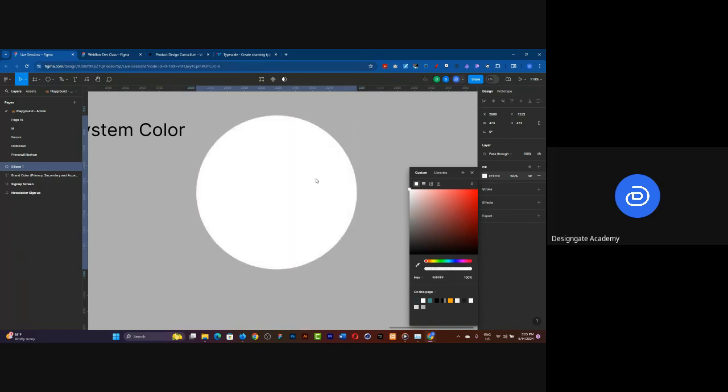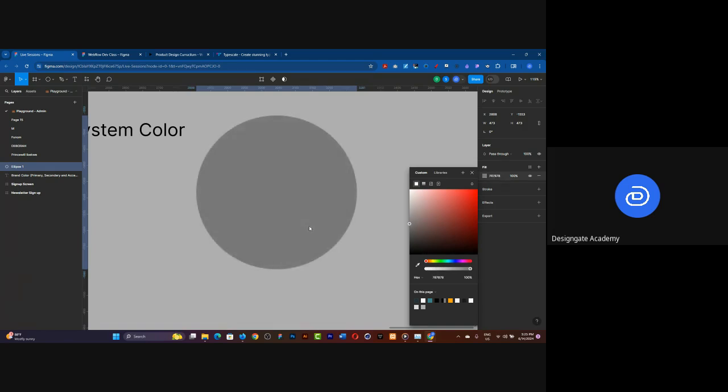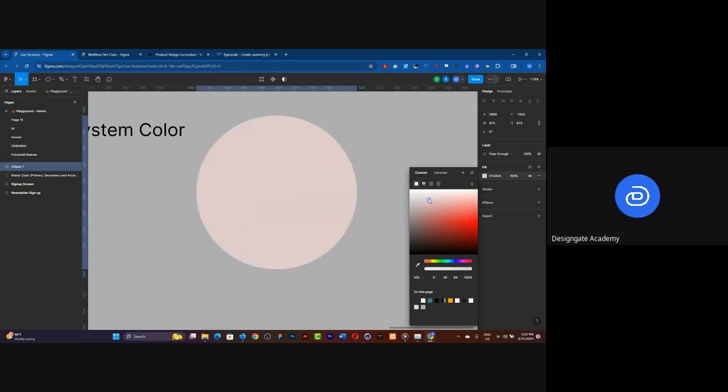So these are pure neutrals from your white to black and all the grays and everything in between. These are the ones you use for your backgrounds and your text, your neutral colors. There are no colors inside, no hue. Now, if you choose any of these colors and come here to HSB or HSL, you can see the hue is literally 0. But if you come somewhere like this, and let's change the hue position, let's do something like this, we add a little bit of color inside.